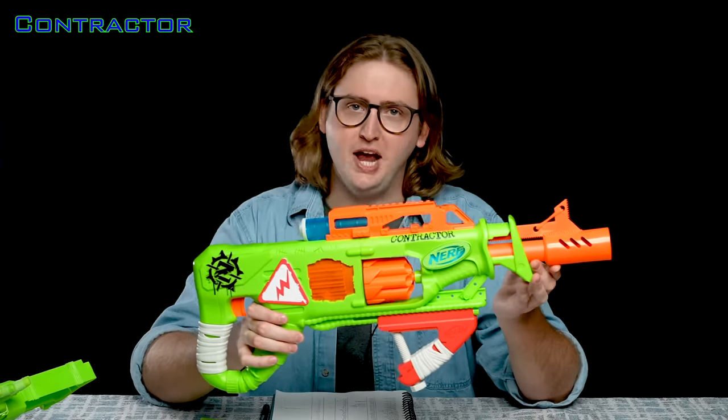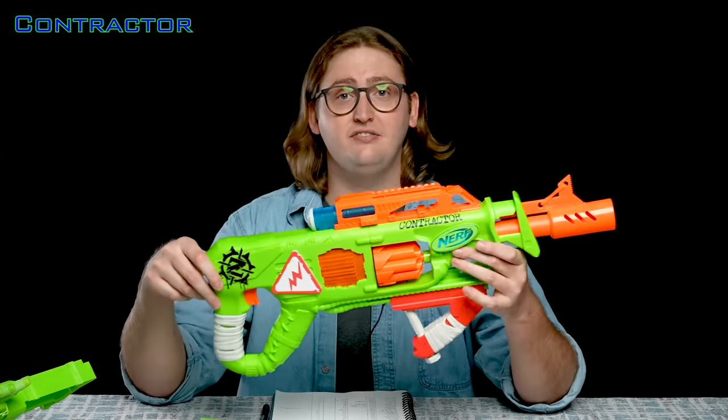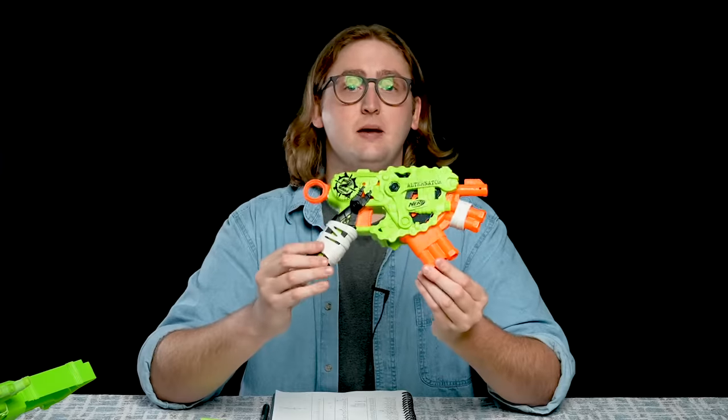Next up is the Contractor. This blaster's spring-powered, pump action with an 8-shot built-in cylinder. And this one's got some snazzy sound effects and light effects. 62 FPS muzzle velocity, which is below average for a primary, but this one's obviously going for the emotional appeal, not for battle effectiveness. That is the Contractor. Next up is the Alternator.